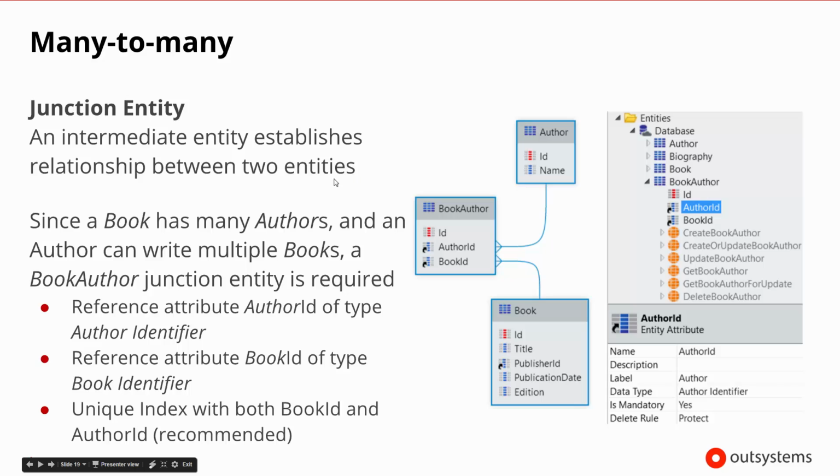So what we do instead is we create what is often referred to as a junction or a reference table. So a junction entity or reference table will sit in the middle, and it will say that there are book authors. So there is a book, and we know who the author of that book is. And by having this intermediate table, we now know that an author could be part of a particular book author, and any book could be a book author. But there could be 3 book authors for a book, and there could be 5 books that are related to one given author.